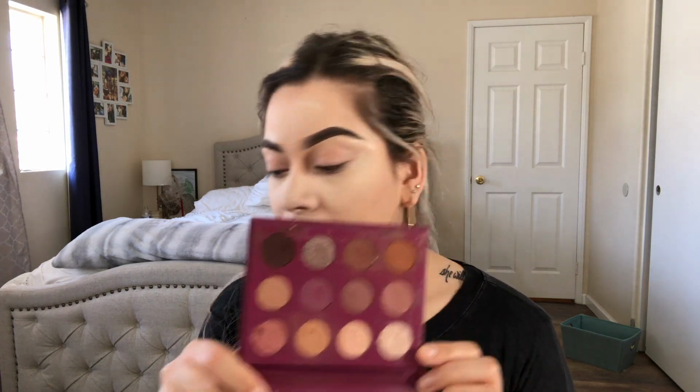Then while I let that sit, I'm gonna move on to my eyeshadow and my eyelashes. Now for this look, I don't do anything crazy. I just get whichever cafecito eyeshadow I have, and I just apply. I play around with this step because sometimes I'll put a shimmer color or a brown shimmery color, or I just do light brown all over my lid. So you guys could definitely play around with this step, and it makes your look a little bit different. I'm just going to be using the You Had Me at Hello ColourPop palette. Mine's a little beat up, but it has these really pretty colors. So I'm just gonna mix all of my nudes and put that all over my lid.